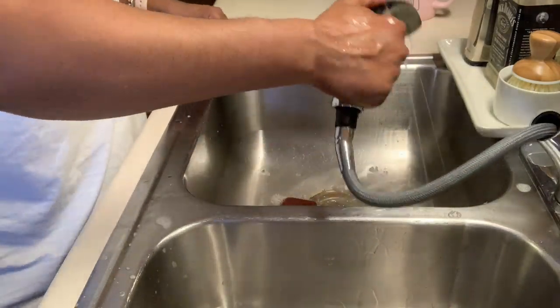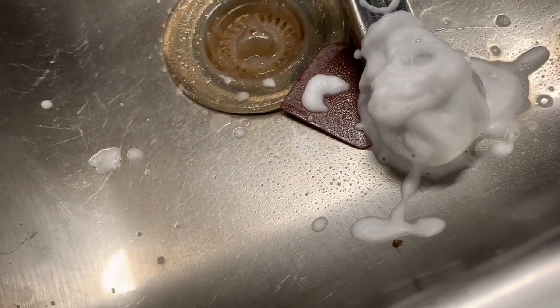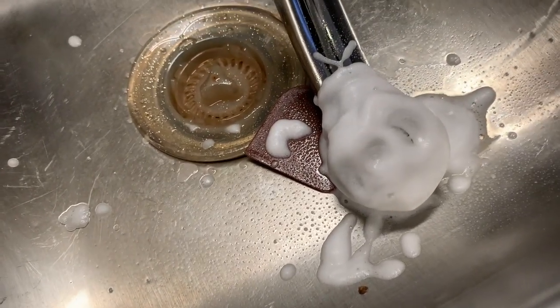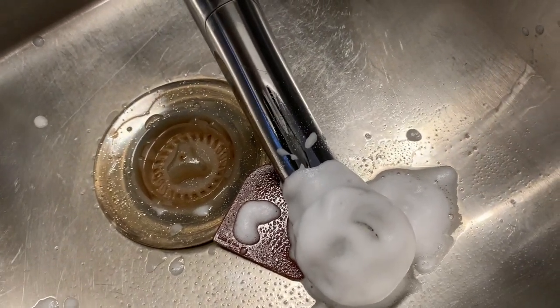I noticed when I hit the spray that it's not spraying good, so I had to apply some CLR to the head of this so it could take away those hard water deposits, and it worked wonderful.